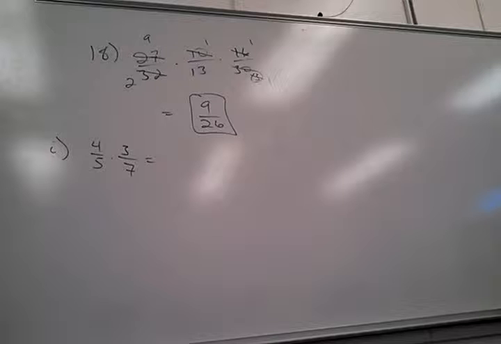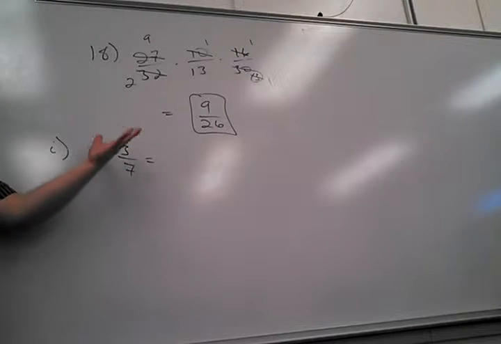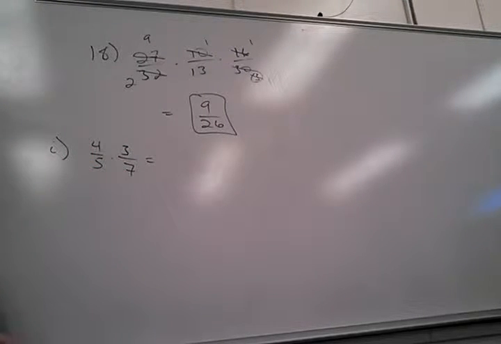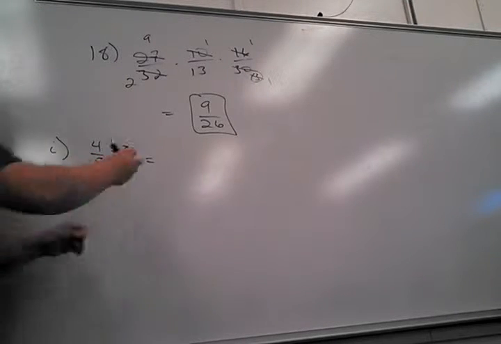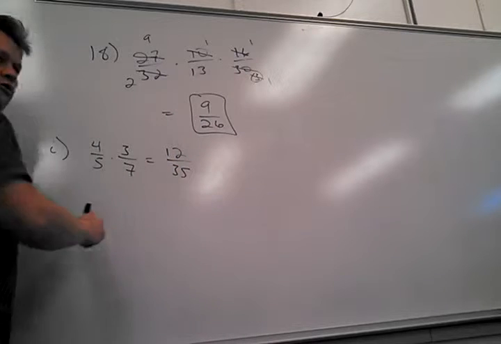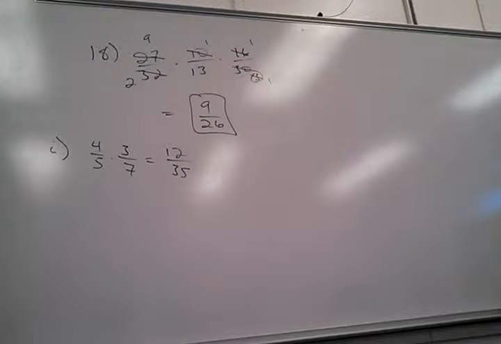So how do you do this? You do 12 over 35. Yeah, good. So you're right. I just didn't want to give anything away. You guys kind of with me there? Yes, sir. So you just times, that's it? Yes, exactly. So 4 times 3 is 12, and then 5 times 7, 35? Exactly. And then put the big number on the small one? No, you put the top number on the top. You put the bottom number on the bottom. Don't make it any more than that.